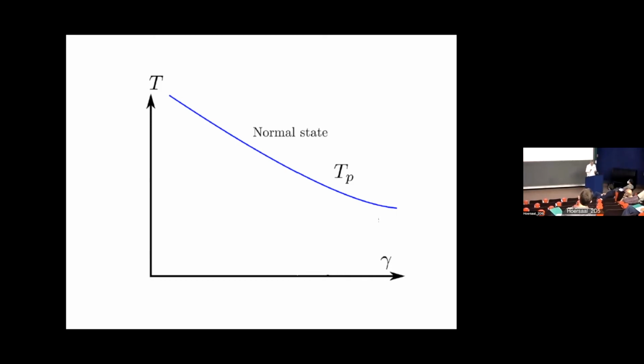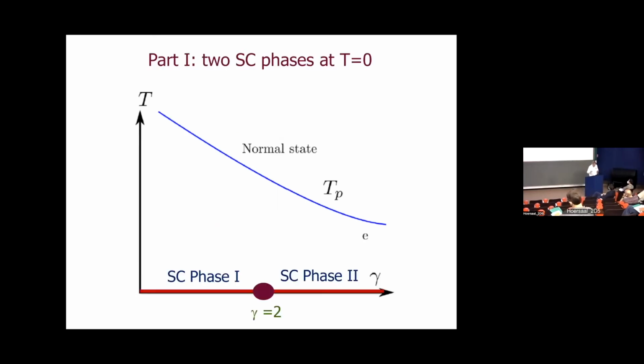And this is where my talk starts, in fact, because I will tell you that the phase diagram is a little bit more complex than just one line. In the first part, and I think this is what I will spend all my time on, I will try to argue that there are two different superconducting phases, and there is a topological transition between the two. So there is topology involved in this system. In fact, there is a lot of topology involved here.